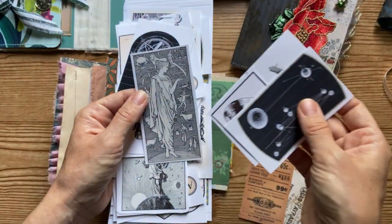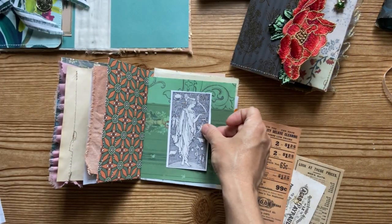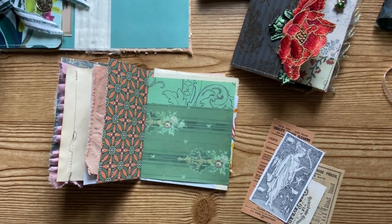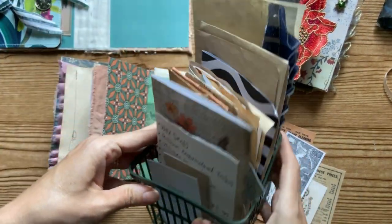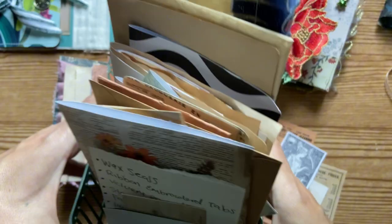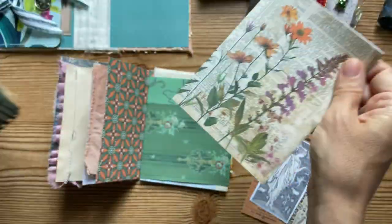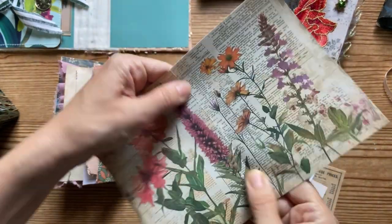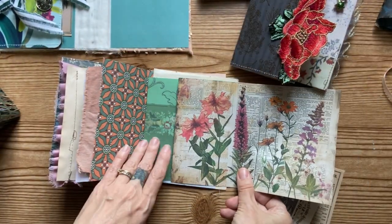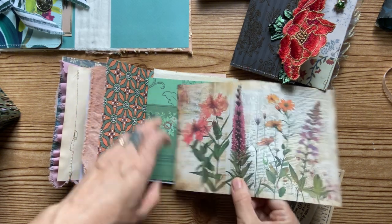Here I'm just playing around. These are all printed. I printed these images on sticker paper, and I was thinking of sticking them on kind of as a collage, but then I realized I'd rather just put them in the journal as unused stickers, so whoever gets it can put the stickers wherever they want.